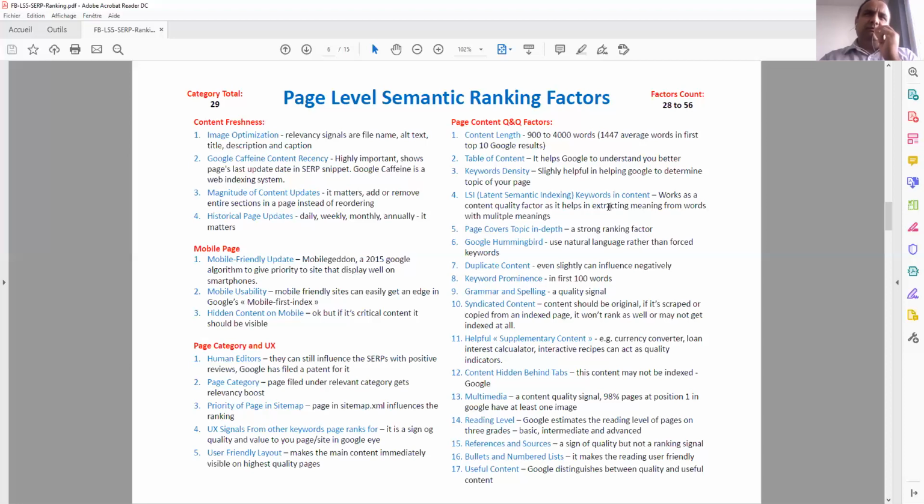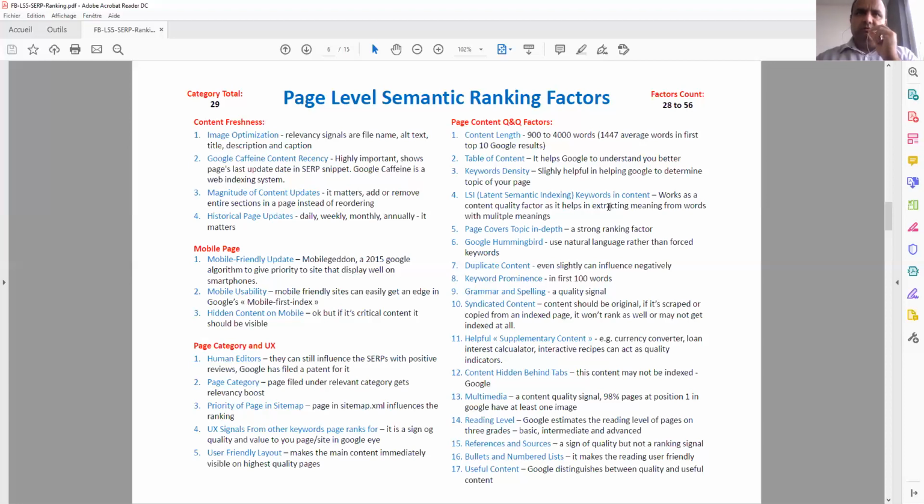You may not like to be ranked in the Apple iPhone pages if your page is about Apple fruits, or if you are selling Apple fruits on an e-commerce website, you won't like it appearing there. Even Google won't appreciate it. Okay, the next point is that the page should cover the topic in depth. Yes, of course, that is all we have been talking about in point four.